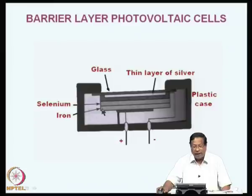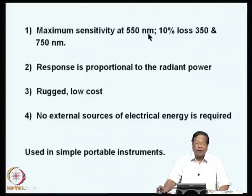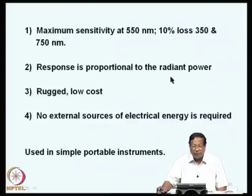And the bottom one is an iron plate, and this iron plate acts as a conductor. The whole equipment is encased in a glass cell, and this photovoltaic cell shows maximum sensitivity at 550 nanometers. So, approximately 10% loss occurs around 350 to 750 nanometers. Therefore, it is basically a very rugged instrument with very low sensitivity, and the response is proportional to the radiant power, and no external source of electrical energy is required. Such detectors are used in simple portable instruments.